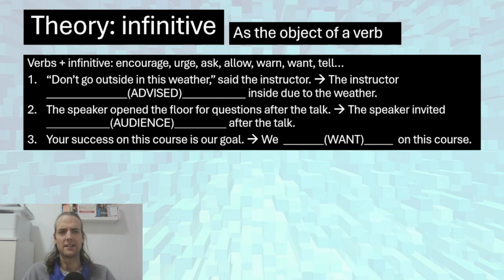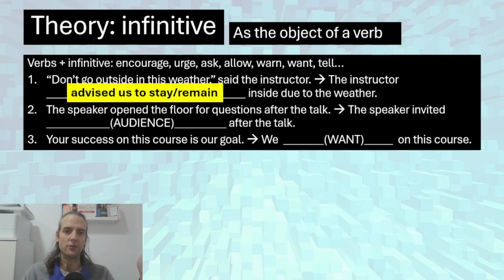All right, these are the last ones for infinitive, and our final bit of general practice with infinitive. And this is the pattern we said, like encourage someone to do something, urge someone to, ask, they're all the same. Pause the video, complete these sentences. Here come the answers. The instructor advised us to stay inside. Don't go outside, stay inside, or remain inside. That's the best way of saying it, to stay inside.